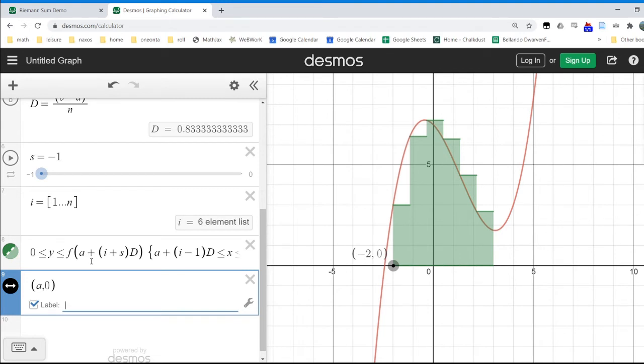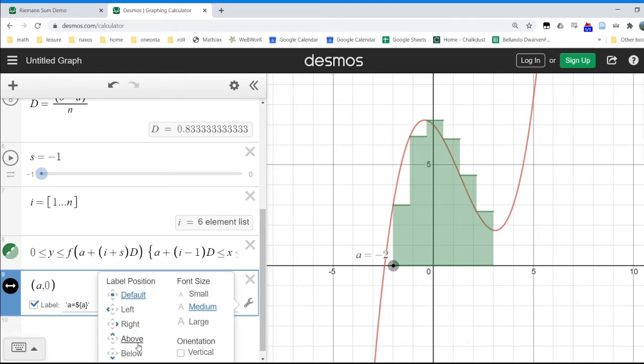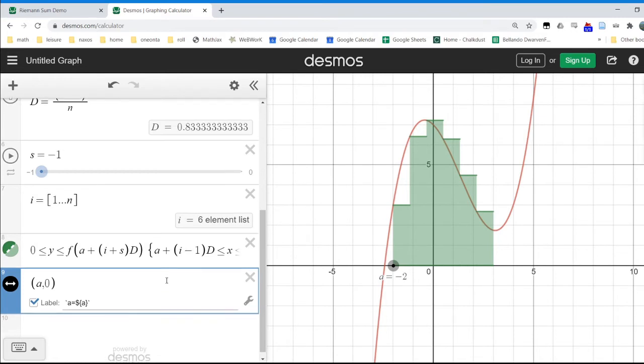And again, here we see some of the power of Desmos, where I can include a little bit of mathematics in my labels and actually reference variables. So if I do backtick a equals $a, close off my backtick. Desmos is going to put that where it thinks you want it, but I know that I want these to be below, so I'm just going to set that there and maybe make it a little smaller. Okay, so there's my a.